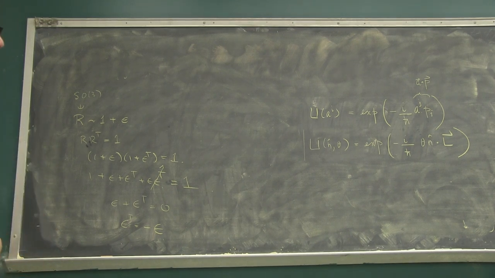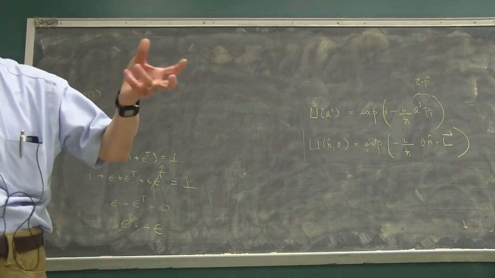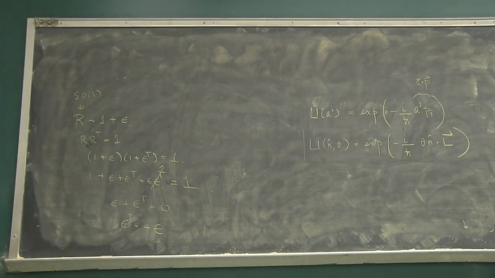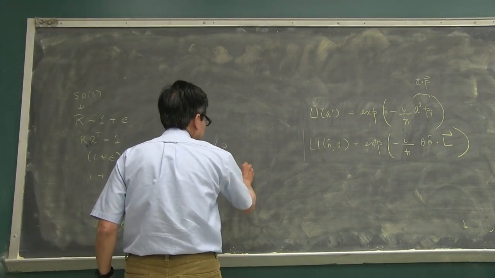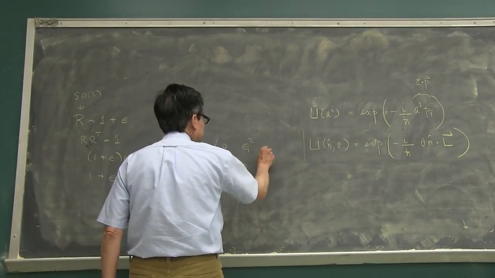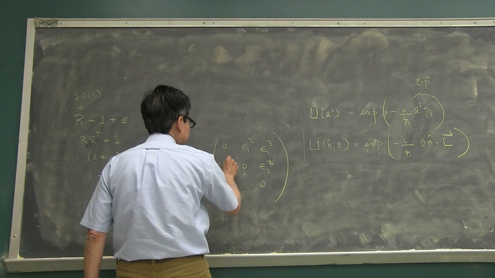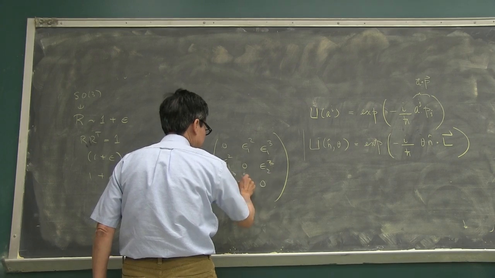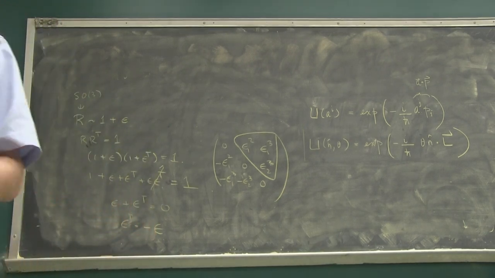And being an antisymmetric matrix, a 3 by 3 antisymmetric matrix, as we saw, has 3 independent components. And those 3 numbers would in some way describe the particular rotation that you are talking about. All right. So the epsilon matrix looks like this. Being antisymmetric, all diagonal elements have to be equal to 0. And so there's this epsilon 1,2, epsilon 1,3, epsilon 2,3. Being antisymmetric, epsilon 2,1 must be equal to minus epsilon 1,2. So this is the minus of that. This is the minus of that. Minus epsilon 1,3. This is a minus of that, and so on and so forth. So there are only these 3 independent numbers for a particular infinitesimal rotation.